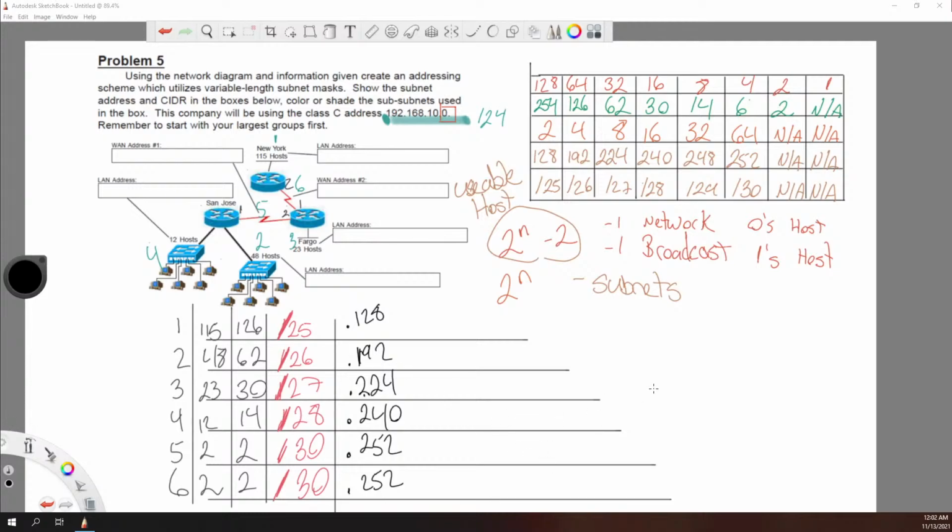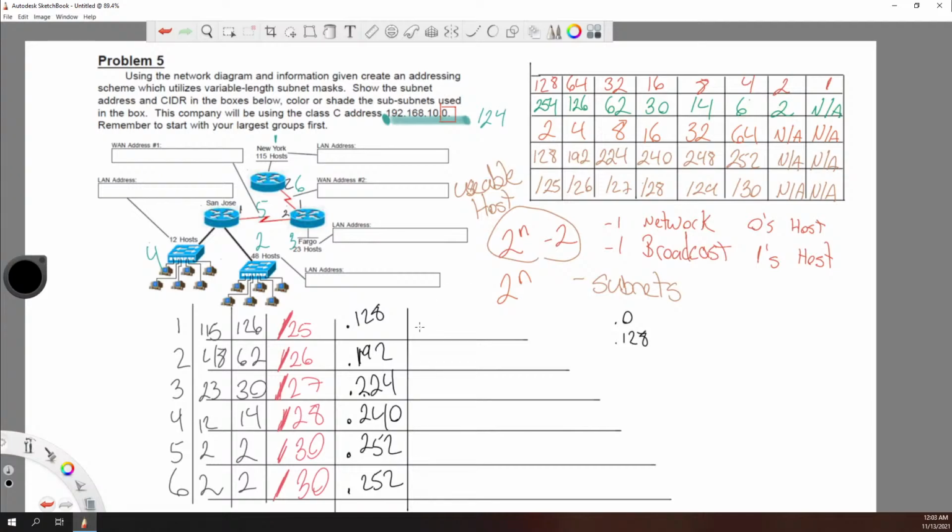Okay. So next up, we need to actually write out what the addresses are. So, like I said before at the beginning, when we deal with the first one, we have a full class C. So the first one, we end up with a network that starts at 0 and a network that starts at 128. So we're breaking it up into 2.